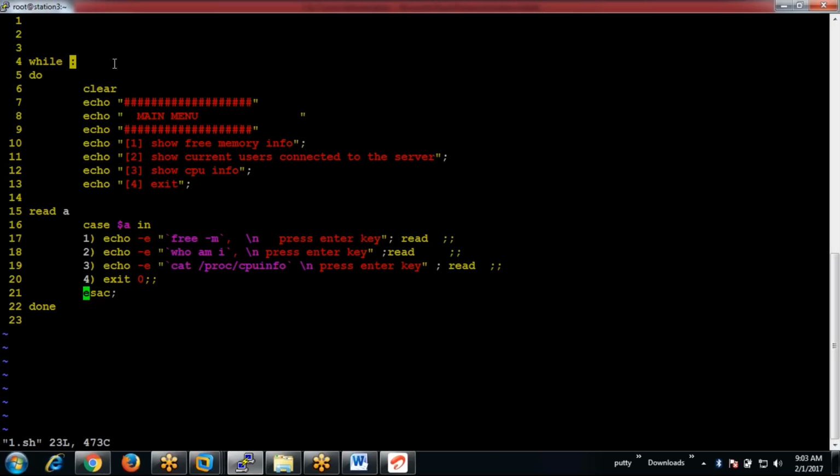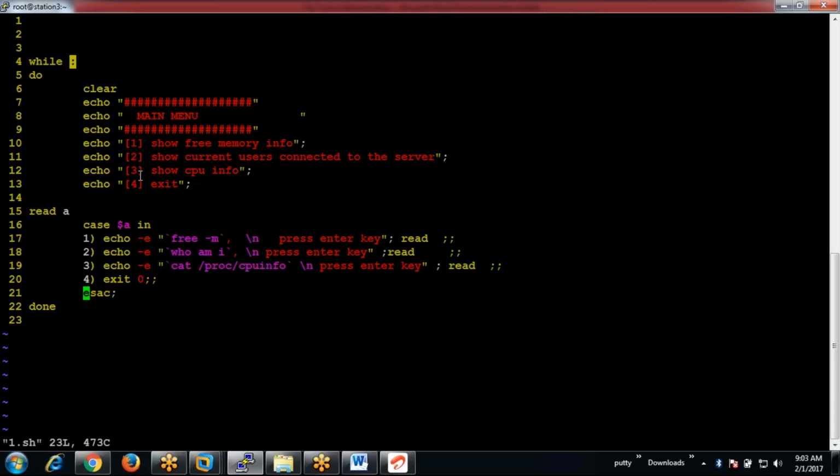Then here we are giving the first input to the user by showing what you want to do. With 1 you can show memory information, the second is current users, the third is CPU information, and the fourth is exit. So with that the user can check whatever information he wants.